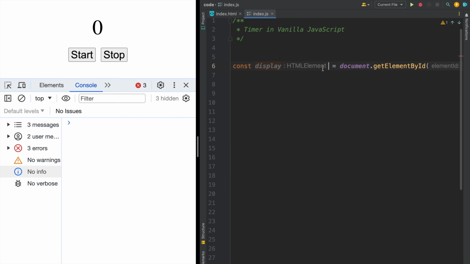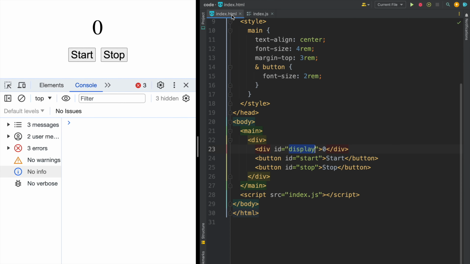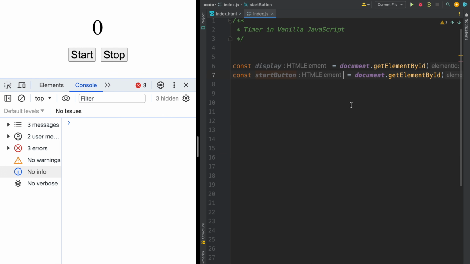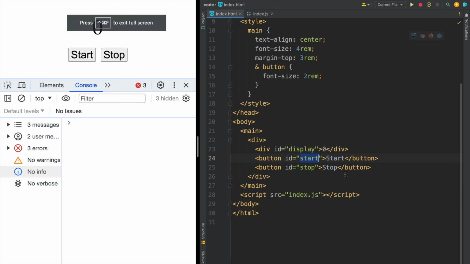The same thing we need to do with the start button, it will be start, and the same thing with the stop button, it will be stop.